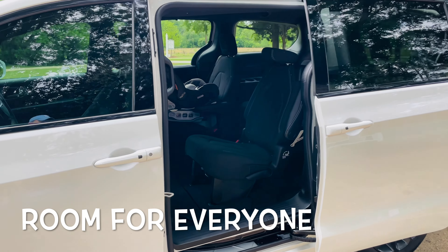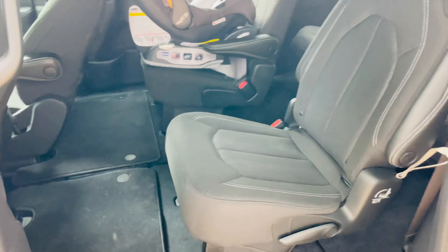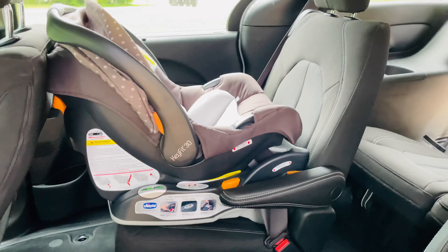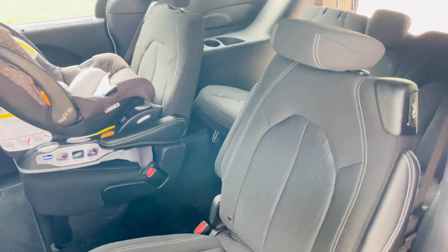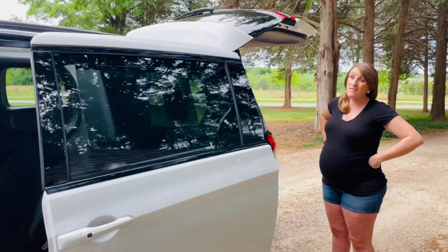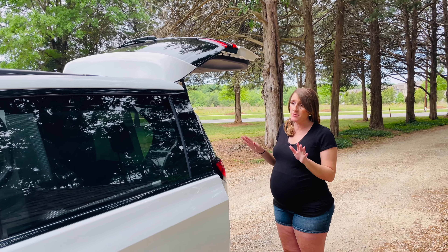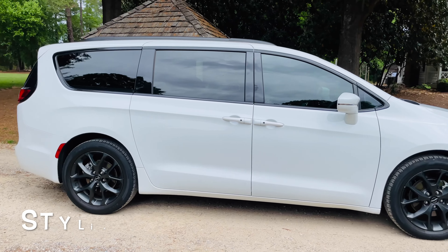If you need to have one seat up, you can leave one seat up for a family member and fold the other ones down and still have all that room. We have put some huge pieces of furniture and boxes in here. We've gotten our entire nursery in this van and back out, so it has been fantastic. We had really been looking at possibly getting a truck because you need something to haul furniture and big pieces, and this does it. There is so much room in here — you don't have to worry about that. So it gives you more options for vehicles.